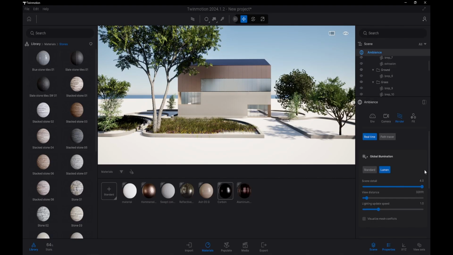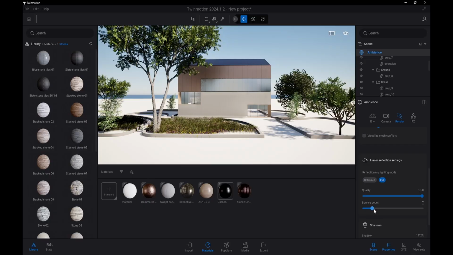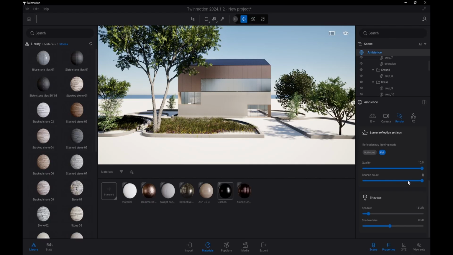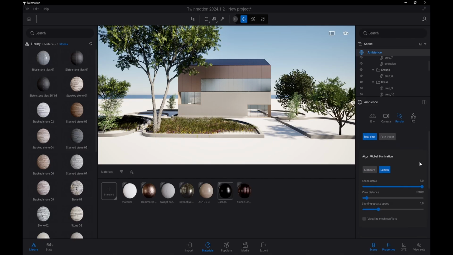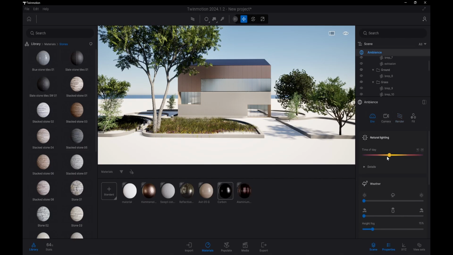I always bump up my scene detail, and then my quality, I have really great quality for my reflectivities. I go crazy with these guys. Shadow bias just shows how much you want to include the shadows from a certain distance. You can keep it as default, but that's the one thing I changed right away, so that I remember that. Okay. Now going back to environment, you're just changing the time of day.